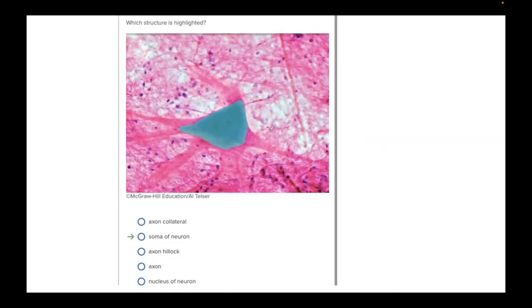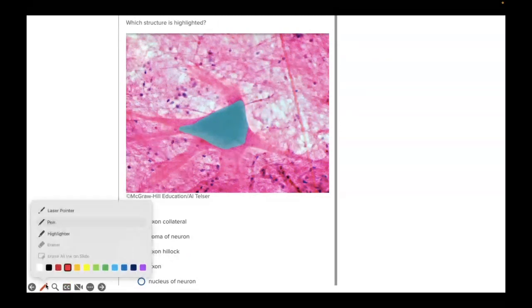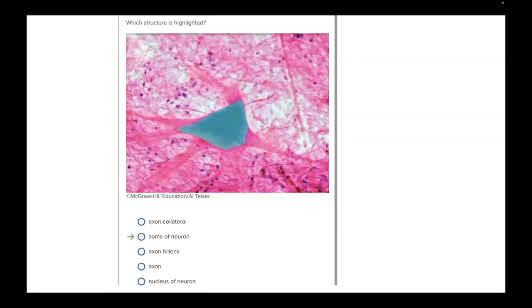All right, now we're looking at a neuron. The large thing in the center, let's see if I can outline the whole thing. Let me make this black for you. So all of this, right, these would be the dendrites. These are the branches, right? This, right here, that's the soma, or the cell body of the neuron. This portion here, that's the axon hillock, and then the rest of that is axon. Everything around it, that's the glue, these are all neuroglial cells supporting it.